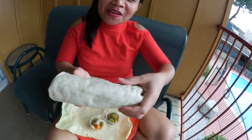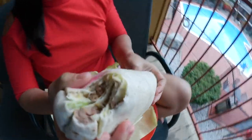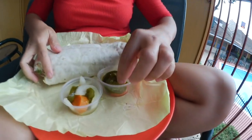It reminds me of when I was pregnant with Bryson, I was craving this beef burrito. There we go. A beef burrito, yummy, look at that. Oh my god. Is that shredded beef? Shredded beef.